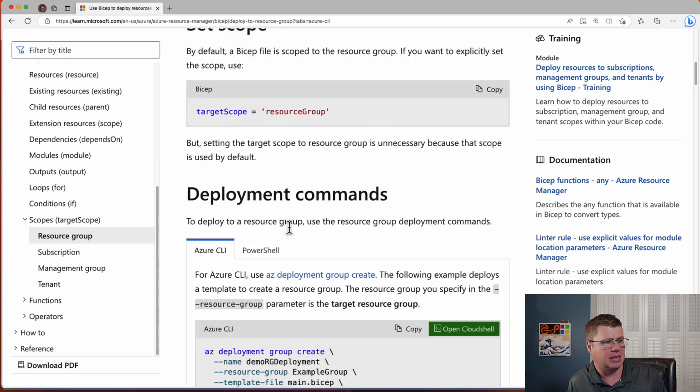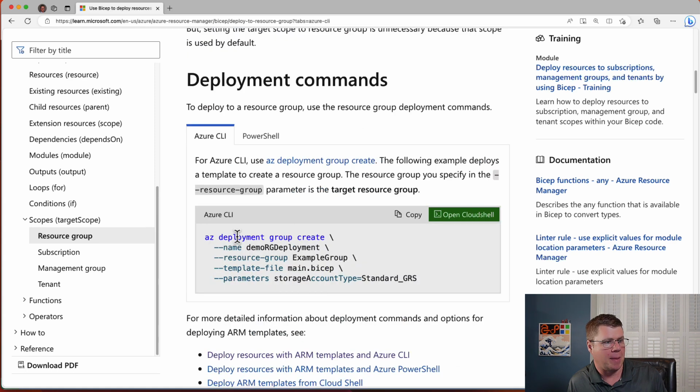So this scope appears to be embedded with the way that you deploy these Bicep templates. Another thing, just looking at the command line interface here, it appears that when you execute Bicep, you pass it a file, an entry point file, like a Bicep file. I don't know if that means that Bicep completely diverges from Terraform, where Terraform operates on a working directory and Bicep only works on a Bicep file.